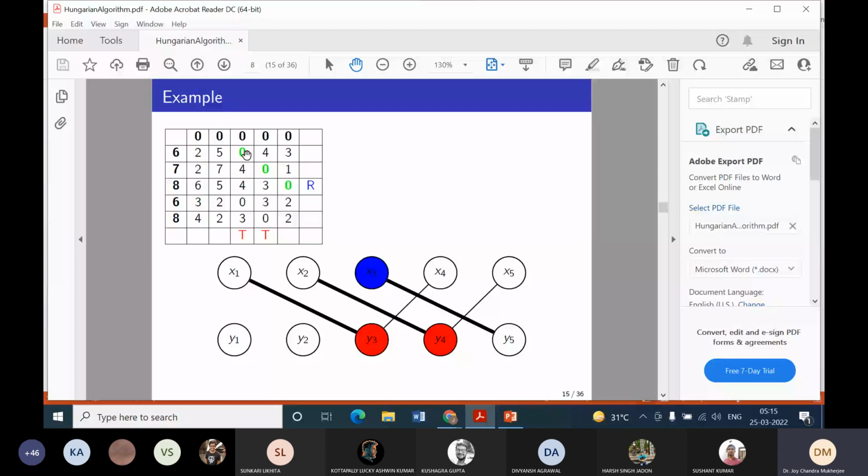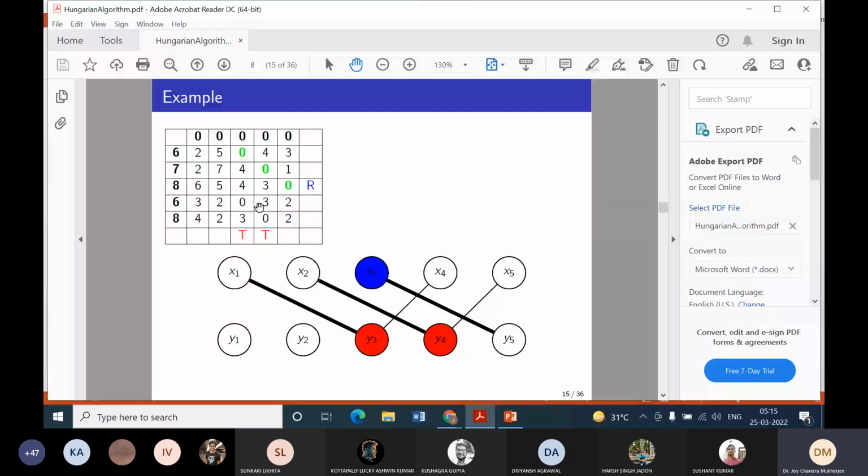So that is why this is my y3. Then there is a single zero in this row. I cut this corresponding column, so this is a single zero. So that is why y4 is selected. Then here there is a single zero; we could have cut this also, but we have not cut it. That is okay. We saw that this column has a zero, so we cut this row. So there are multiple ways.